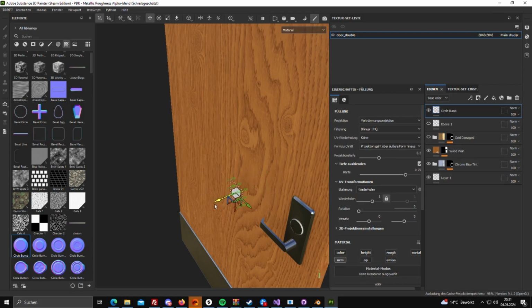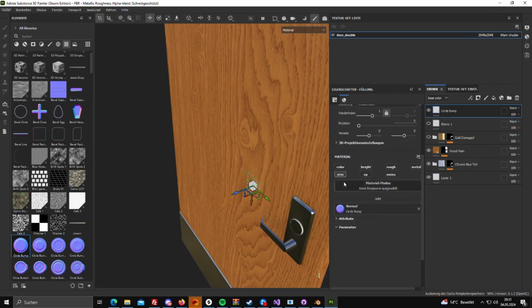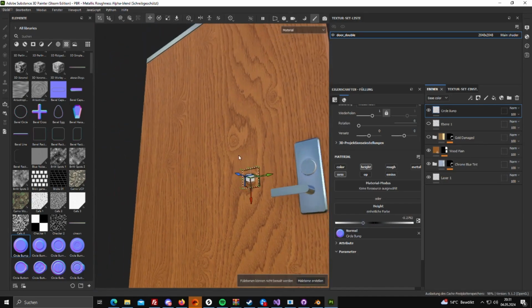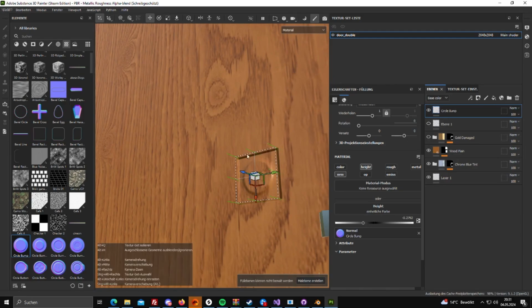You can even change the height here, or the normal intensity. If I set height, it's now... it's not a good example, but it will take the whole thing here and make it like this.